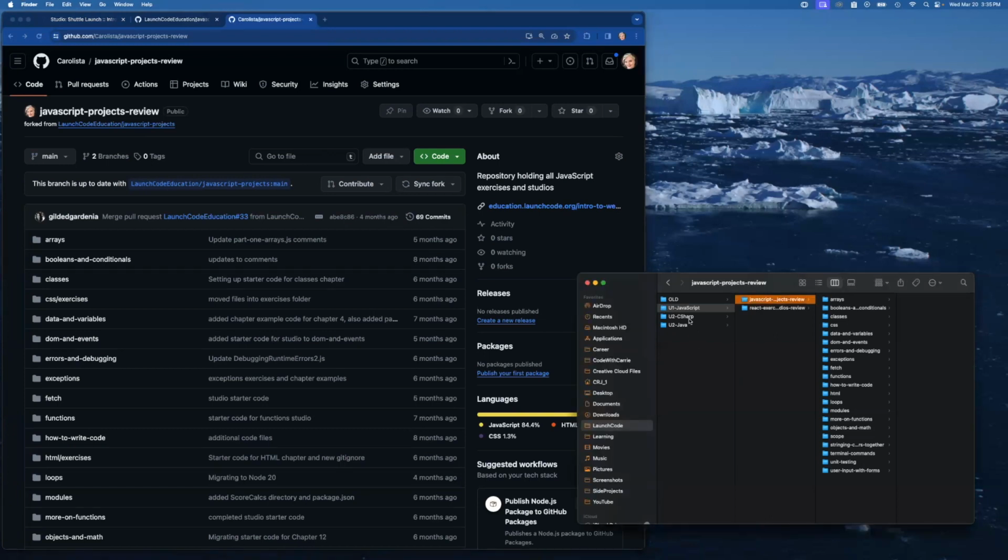I actually put mine here with all my studio review for my JavaScript unit, and you can see that the entire thing is right here, and then here's all the directories inside of it. When I open this in VS Code to start coding, I open the entire thing. And the reason for that is because, see, on my Mac, I can do Shift Command dot there, and I can see these hidden files.